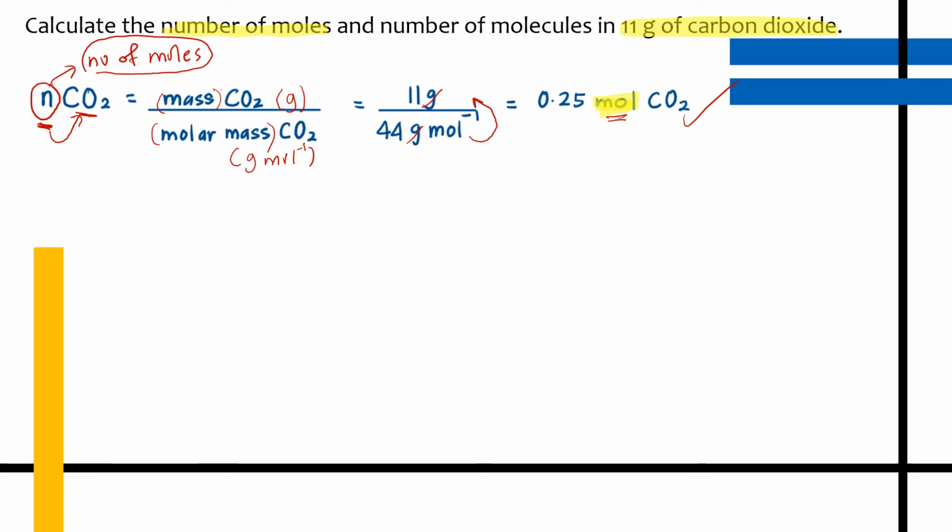So the second part is kita nak cari berapa number of molecules. Okay, berapa number of molecule dalam 11 gram carbon dioxide. Okay, jadi kalau awak ingat balik awak punya interconversion tadi, daripada number of mole, nak dapatkan number of molecule, apa yang awak akan buat? Simply awak akan darabkan dengan Avogadro constant. Okay, itu kalau awak buat dekat sekolah dulu.